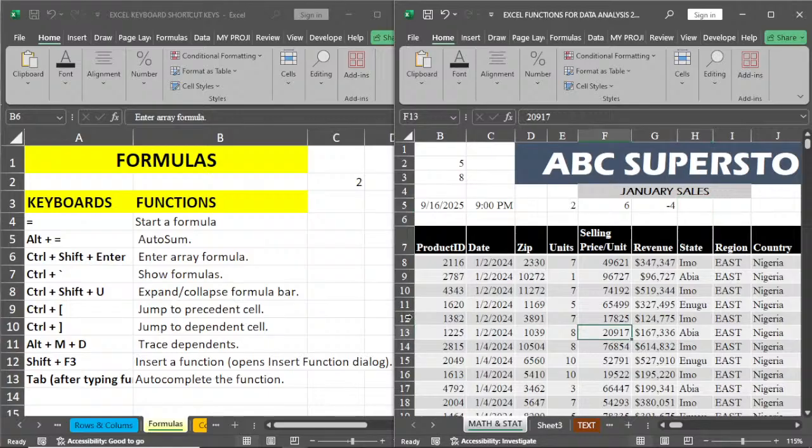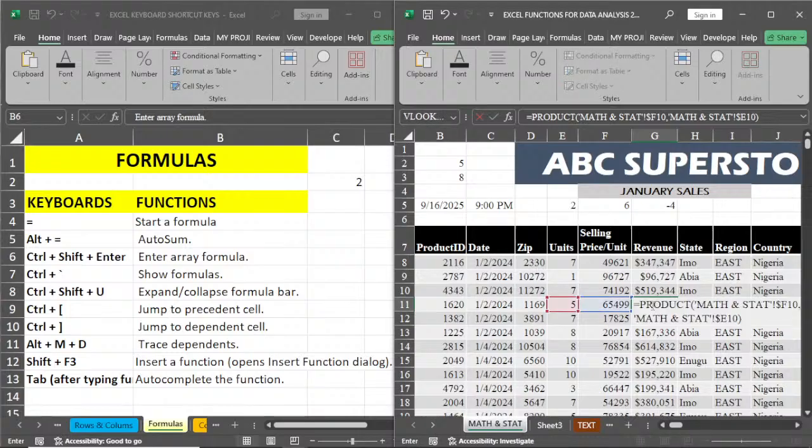Then Control apostrophe is to show formulas. If I press Control apostrophe, it shows the formula used to get this value here. It shows it's a product function that we used to get this value.